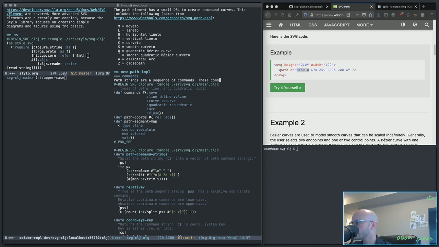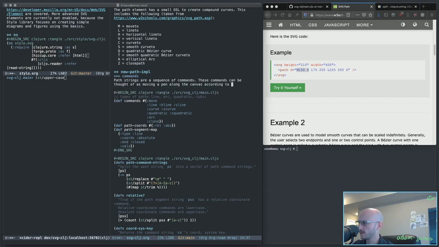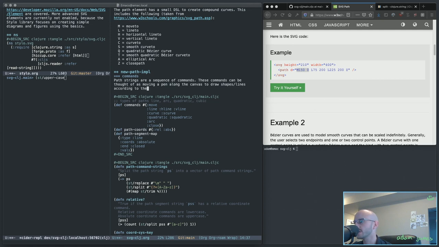These commands can be thought of as moving a pen along the canvas to draw shapes and lines according to the command's inputs.